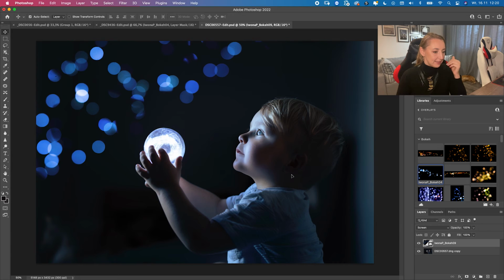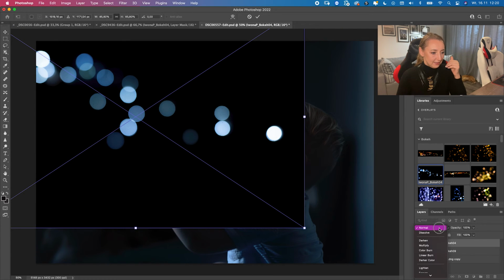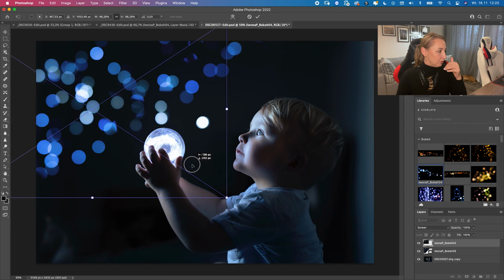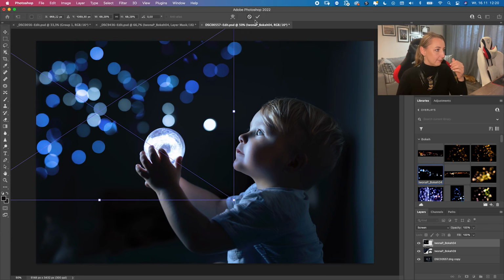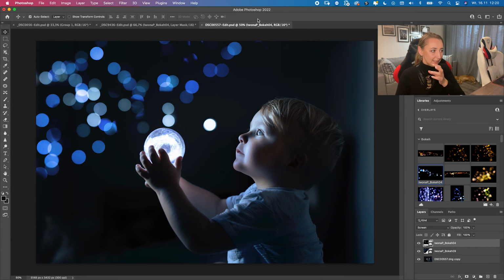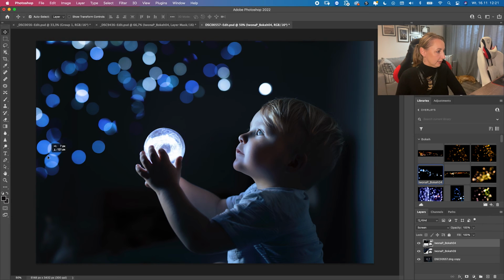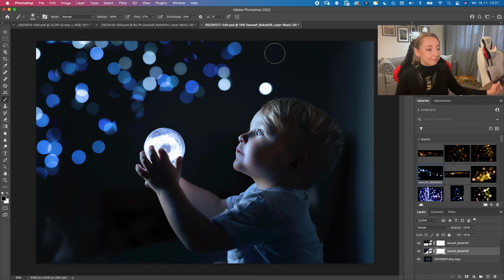You can always mix and add one and another one, and then layer them one on top of another. You can change the size, and I think they should look fine all together. Because they were taken with one camera, with one lens, they should not be very different. Alright, you can move it around. You can also use a layer mask and remove some that you think are unnecessary, especially when sometimes you see a part of it or not the full light, then you can remove it if you don't like it.